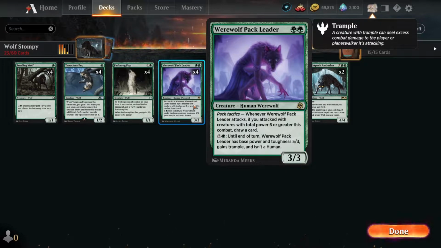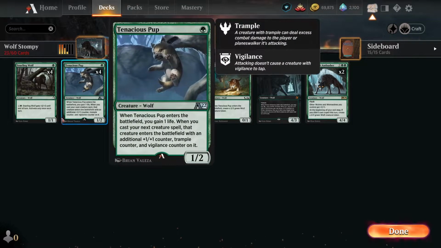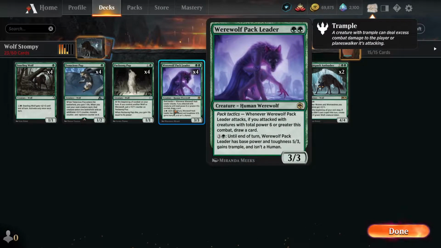Werewolf Pack Leader, one of our rares, and we have to have a full playset of it, is a pretty awesome 2-drop creature. Usually we may not have to use its secondary ability to make it a 5-3 with trample. However, it really just depends on your scenario. Mostly you're going to hope that you can pump up your other creatures first, and then swing with the Werewolf Pack Leader so you can save your mana for something else.